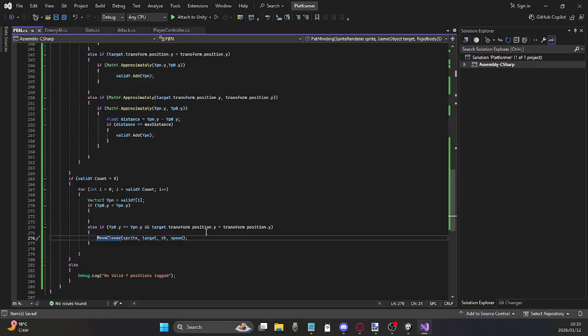Because if it just suddenly decides to jump forward and misses the player or misses the platform and it falls even further down and it lands on something else, it can always try and find its way back to the player. Yeah, I like that.